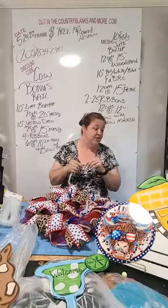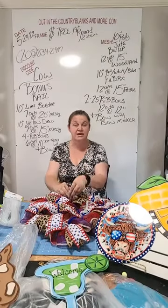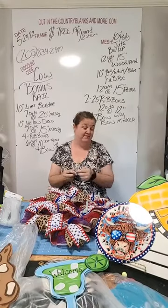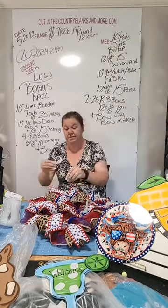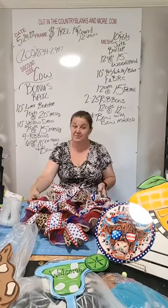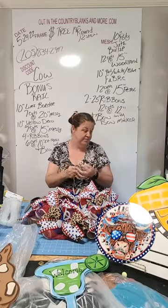The sunflower pattern. No, so Miss Ruth, they were talking about doing, Miss Wanda needed her sunflower kit that we did. I'm working on a wood sunflower kit for her. So I already have everything that I need. I just got to put it together. It's one of those things that's a slow process for me around here.